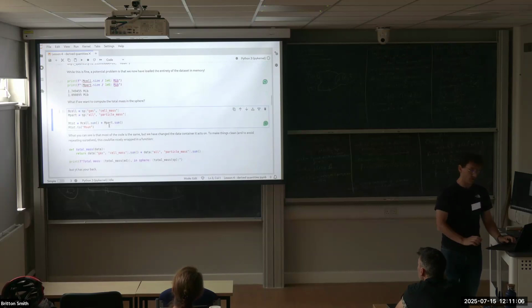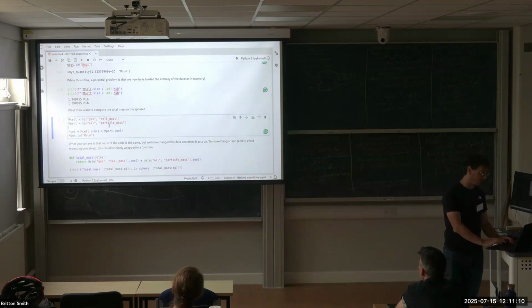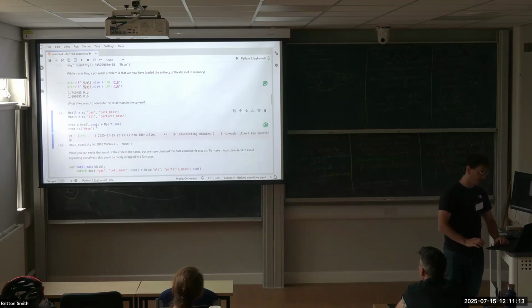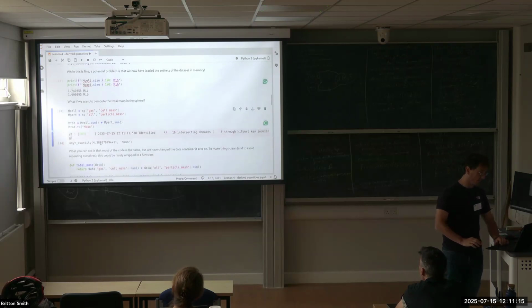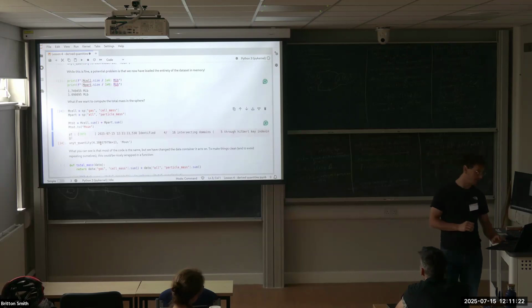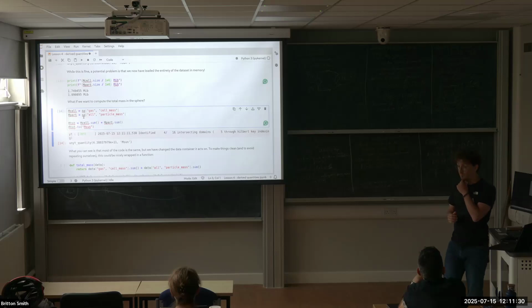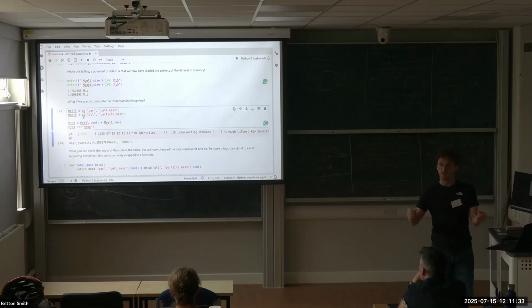The other issue is that now let's imagine that I move on in my script. I compute the mass in, for example, the sphere. So again, I get a different number. One thing that I hate when I script is that I have two versions of MPart. One pertains to the sphere, one pertains to the entire data set, and I'm always a bit confused. And YT provides a way of being a bit more explicit and writing actually what you want to do in YT syntax instead of managing all the variables manually.